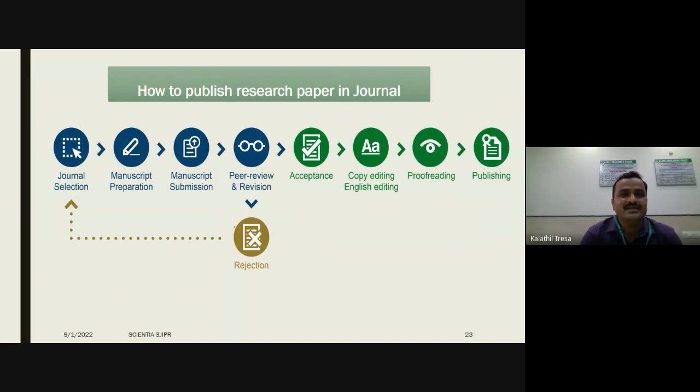Now the last slide, which is most important: how to publish a research paper, by considering all the points that we have studied and how this process is carried out. Now we have seen the journal selection process, how the journal is selected. Consider we have selected journal X, then we write the paper as per the author guidelines, that is, the manuscript is prepared as per the author guidelines for that journal. Then the journals have their window for submission of manuscripts.